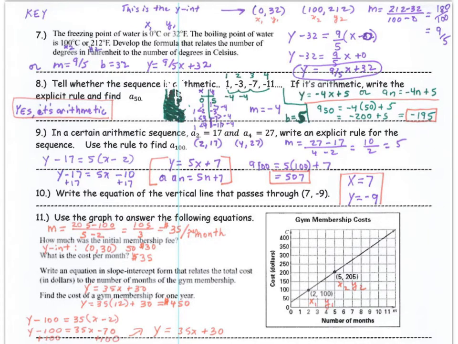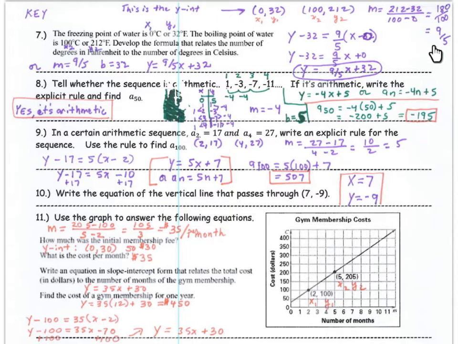All right? To do that, the first thing you're going to do is look at the information that they give you. They gave you two numbers that were related, so we can turn those two numbers into a point. So in this case, it would be 0, 32 for the first point and 100, 212 for the second point. From that information, we are going to find the slope, which I did up here at the top, and you're going to need to follow my cursor because my writing's all over the place here. The slope, once you get it, reduces down to 9/5.